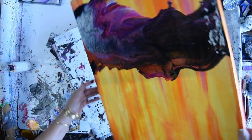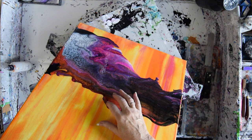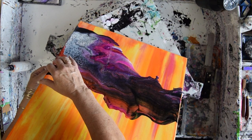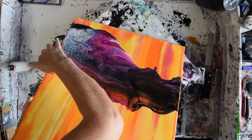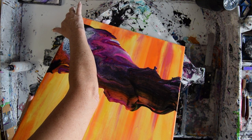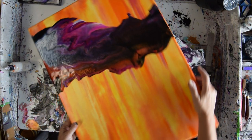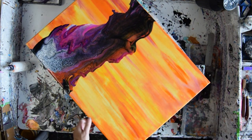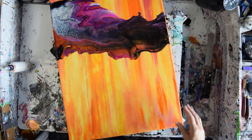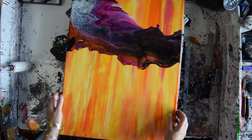Yes, I am. I'm helping it all come down. This is looking a little muddy. It had drips. Perfectly useful paint, dripping right off. So that makes me want to wipe up my mess from the other side up here. This is huge. This is not what I was intending, but you know what? I'm still having fun.